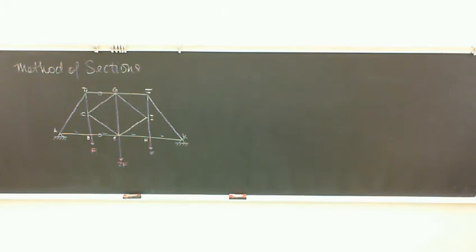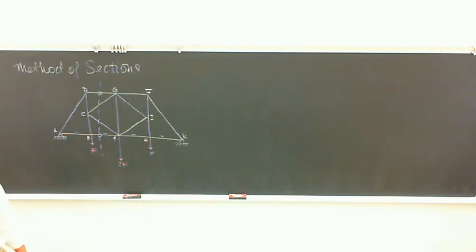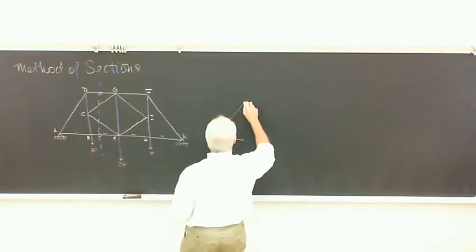Cut anywhere you want. I think it makes enough sense to make a cut through those members. At least try that, since that's what we're looking for. Easier said than done. Something like that, right? Cutting through four members, and so we're going to have four pieces.